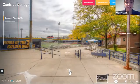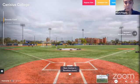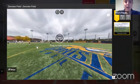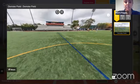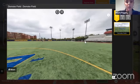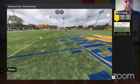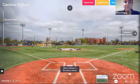And now outside here, this is Dembski Field, just a really awesome space as well for other sports teams: soccer, lacrosse, baseball, softball. Those teams are going to play out here. So I'll just take you guys around real quick to get a shot. And just note that any students are welcome to use these facilities and this space. So when teams are not practicing, you can come and rent or sign out a soccer ball or basketball, whatever you would want, to play and hang with your friends. So really cool that every student gets to take advantage of these facilities.